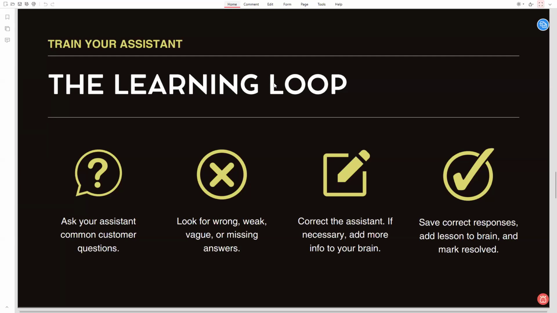And then at a certain point, if you're happy with how the assistant is answering you, you can close the conversation by clicking this little check mark, which will then put it into resolved issues, which don't have any done. But let's say I'm happy with that. In this case, no changes were added to Brain because we liked everything that it said, but now it'll show up down here. It's kind of like an archive. But if you want to view it again, you can always open it a second time and add stuff.